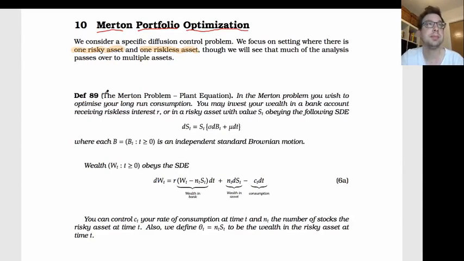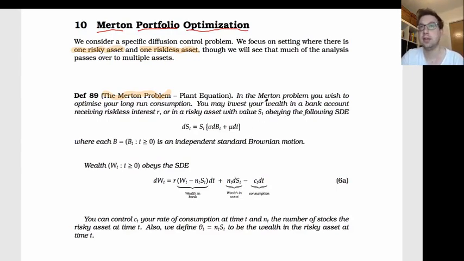For the Merton problem, this Merton investment problem, you wish to optimize your long-run consumption. So you've got some wealth, and you want to save that wealth over a period of time, subject to interest, and you want to consume the most that you can out of that wealth. So you're hoping to take back as much money from the investments that you're making. It's not about maximizing the total wealth, but taking out the most you can out of your investments while still keeping it healthy.